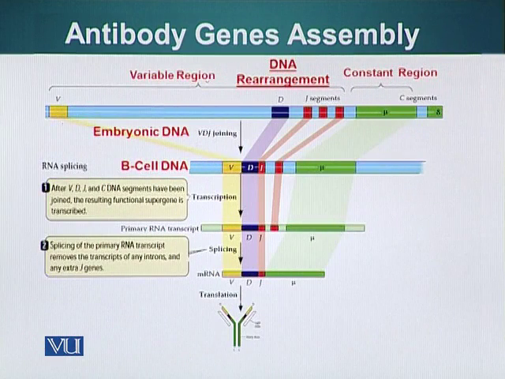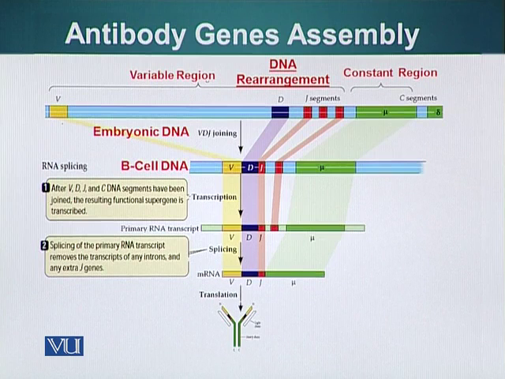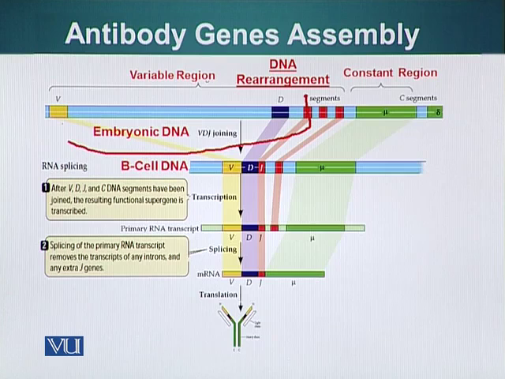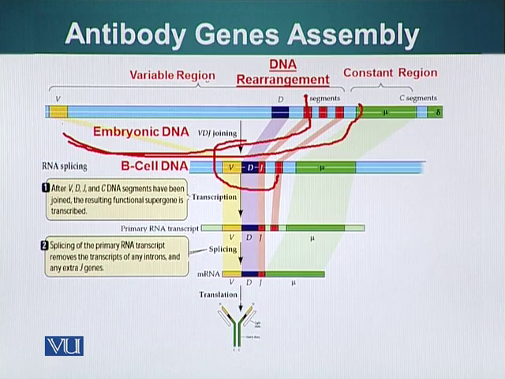Now I would like to show you how this happens at the DNA and the RNA level. So here, for example, we have the variable region, which is shown here. For V, D, and J, one of the segments will be taken from these 3 pools, the V pool, D pool, and J pool. When these 3 segments combine, they will first of all combine with the mu segment, which codes for the M molecule. Remember, B cells first of all make IgM molecules.